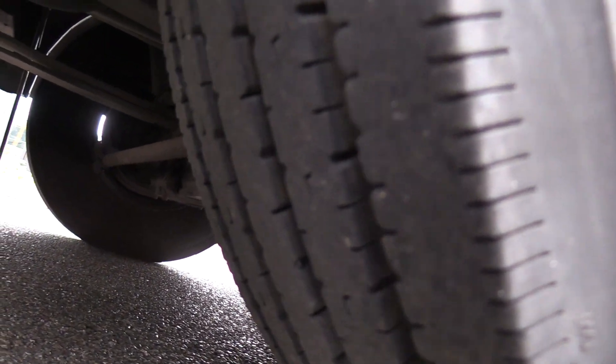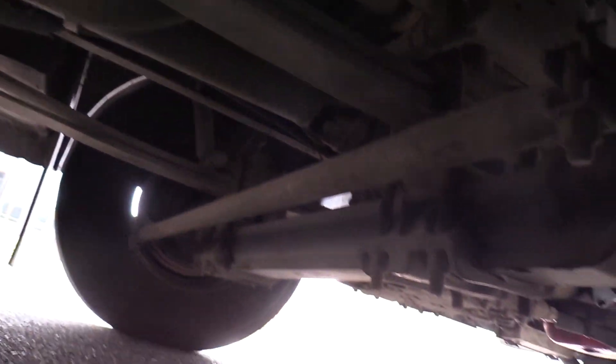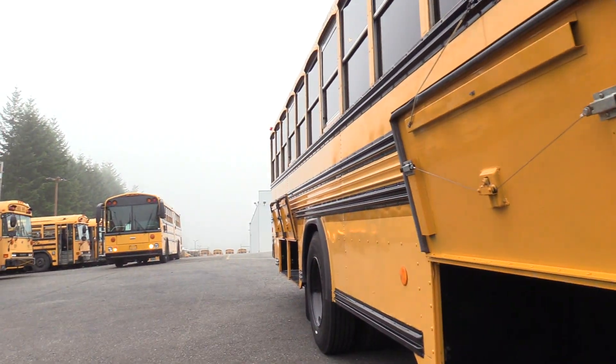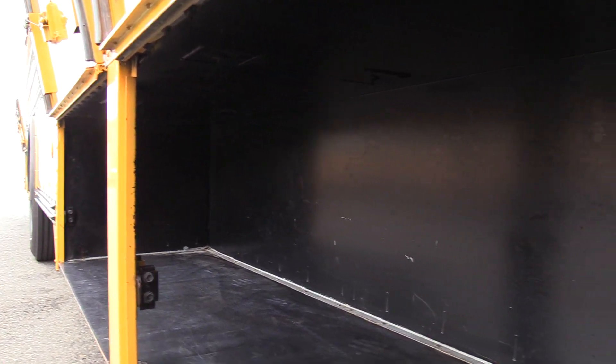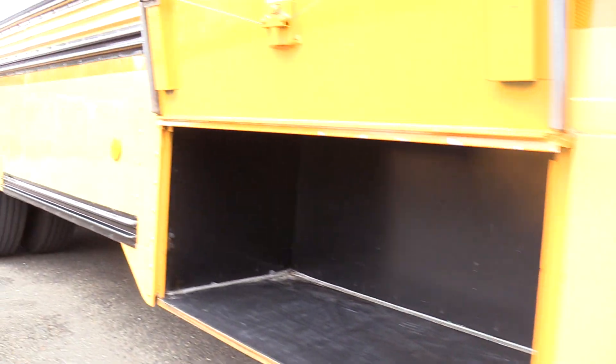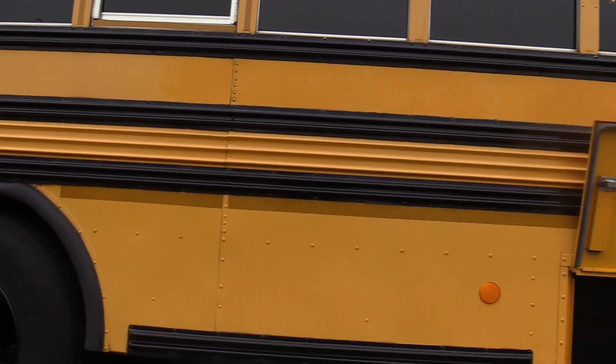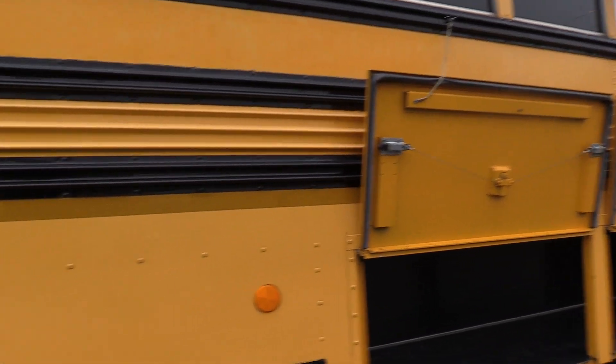Now we'll check out the outside. Going to show you the front — passenger side tire here. Looking at the undercarriage, we've got your underfloor storage. It is not passed through — these are just pods — but still quite a bit, front and back. Coming around the side, the side skirts look great, no big dents, gouges, or scratches. Looks good.